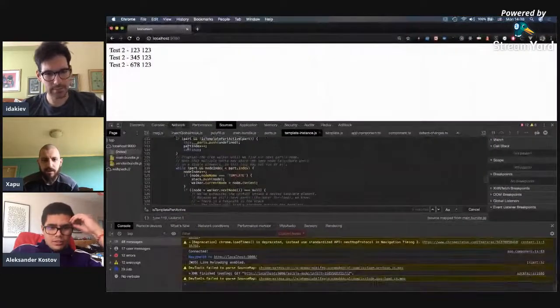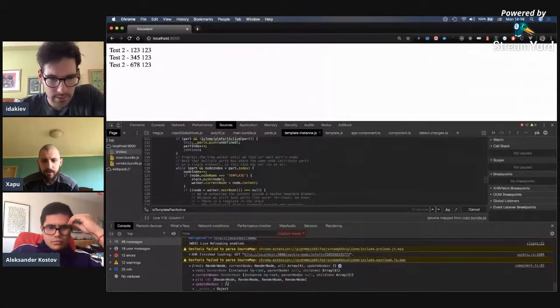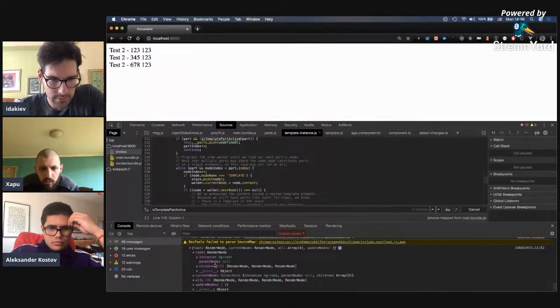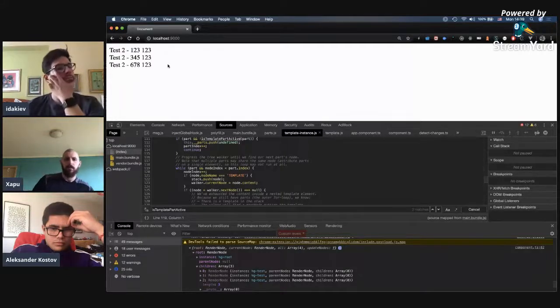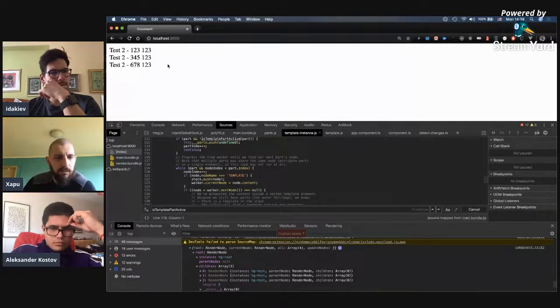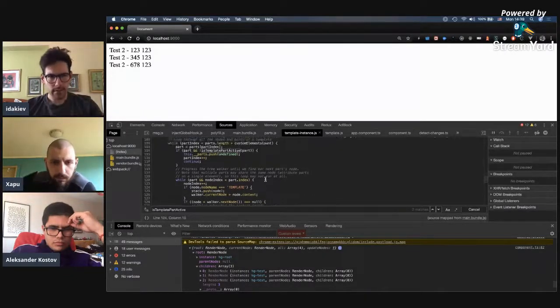Okay, yes. Let's do 3. Root. Okay, but here it's empty. Now, and we are also not rendering the. We're not rendering. Wait a second.